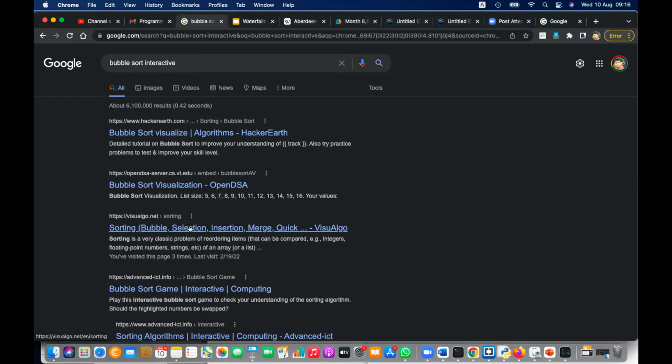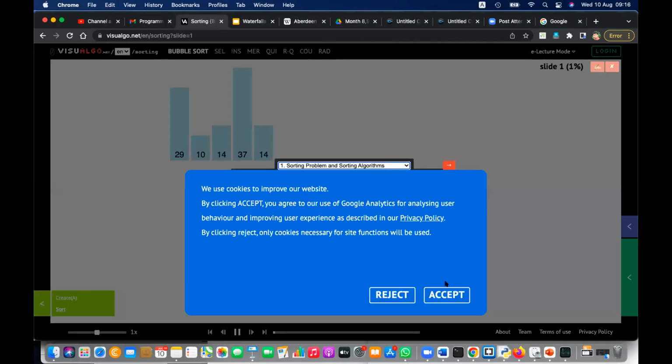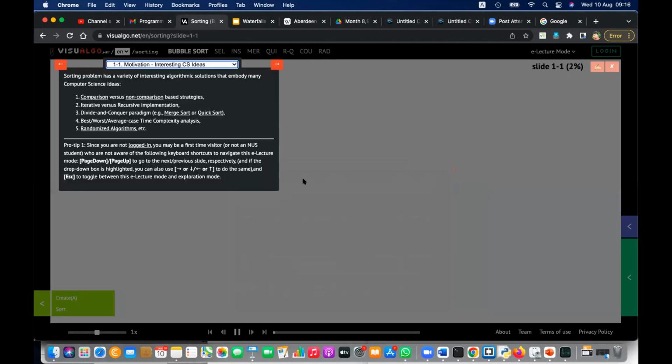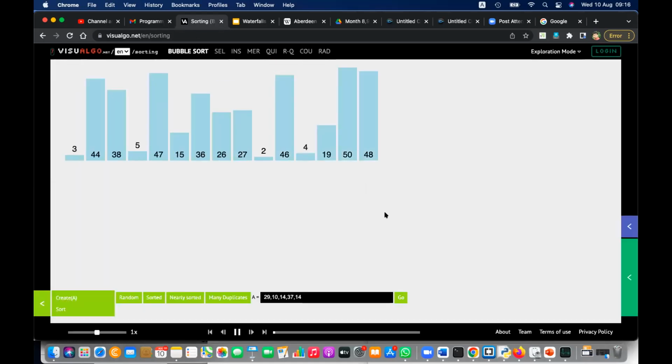Okay, let's go to the visual goals. This has a very interesting animation set, and it explains what is happening there. Okay, so I need to learn bubble sort. Here is the unsorted list. Please try to understand what is happening in the bubble sort. I will give this as homework to develop the algorithm, because you also have to try this now. Tomorrow we can discuss that.